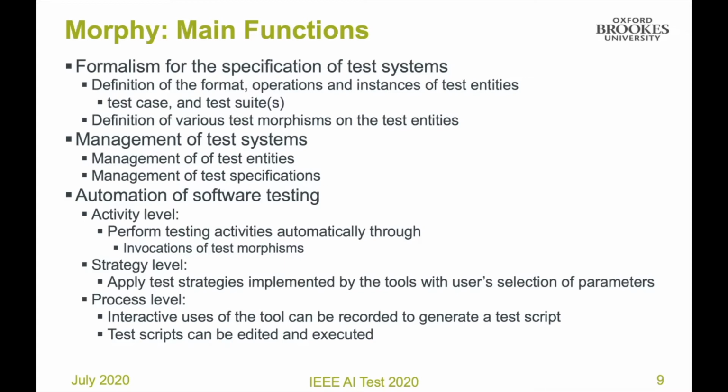Morphy is a software tool we have developed based on the general theory of datamorphic testing. It provides a formalism for the specification of test systems, which is defined as a set of test entities and a set of test morphisms. So the formalism defines the format, operations, and instances of test entities. The various kinds of test morphisms are defined in the form of methods and used for the testing.